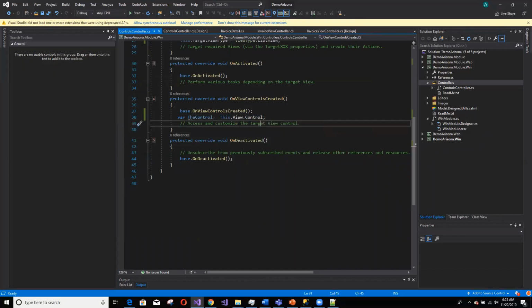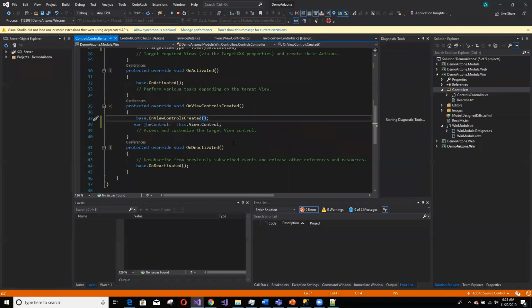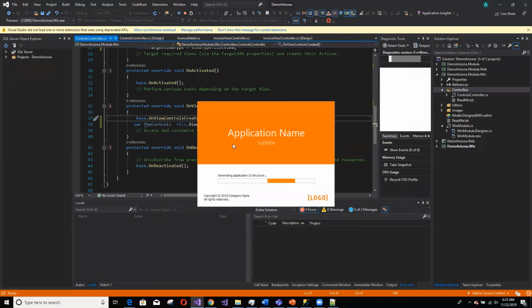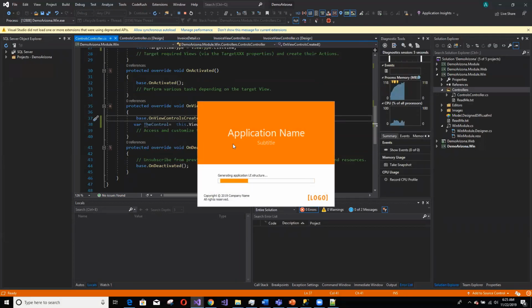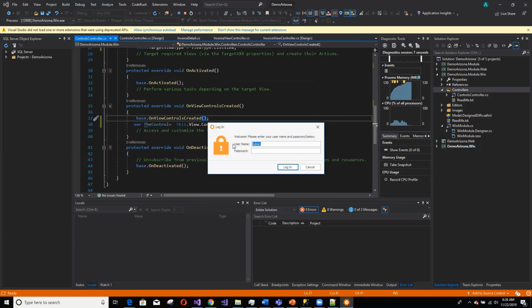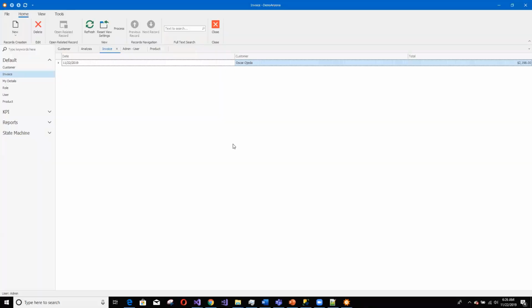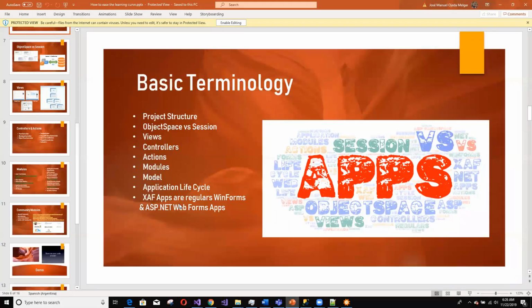But with this, you can basically go to the platform level and access each control as you would in the designer and change the properties if you want. So you don't have to be afraid that this stuff is like a black box that you will not be able to see what is inside. There is always a way, but you need to understand the architecture. So you know that when the view creates the controls, they are the physical controls, and then you can access them. Basically, again, as the bullet points in here, an XAF application is just a regular Windows Forms or ASP.NET application. There is nothing to be worried about.